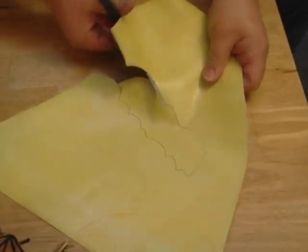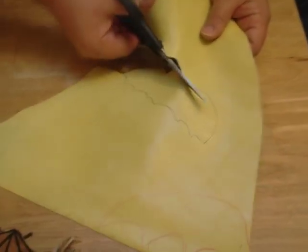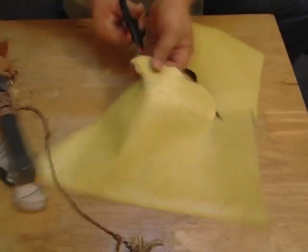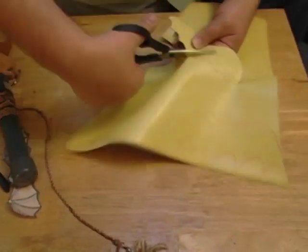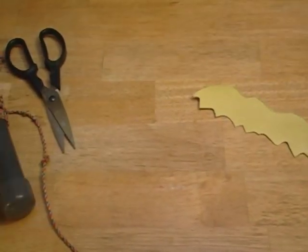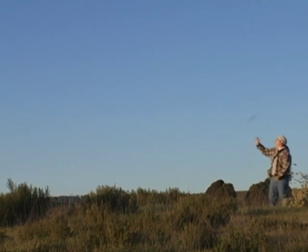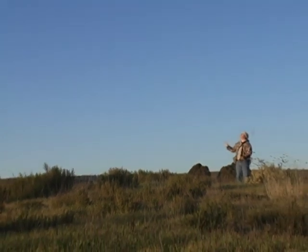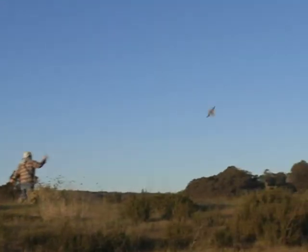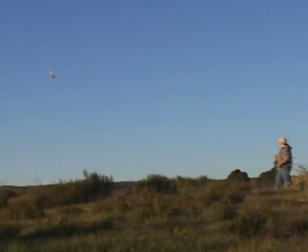You can over-exaggerate any part that you want and have a little fun with it. But really, once the bird recognizes it as the lure, it's not going to matter too much what it looks like — you can have any shape you want. There's the beginning of our bat shape. You need a certain amount of weight in order to swing the lure around. You don't want it too heavy — you want to keep it light. While you're swinging the lure, if you accidentally hit the bird you want the lure to be as light as possible.